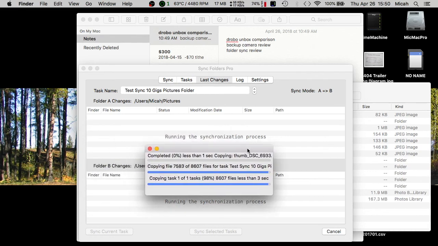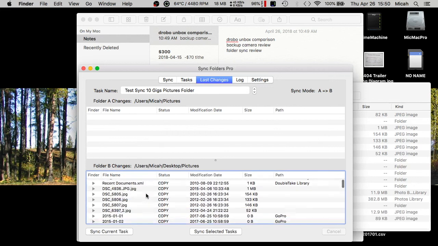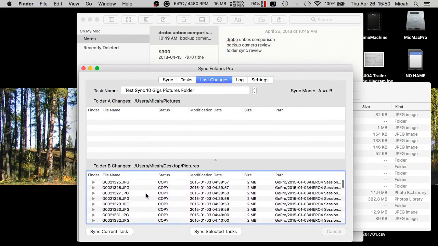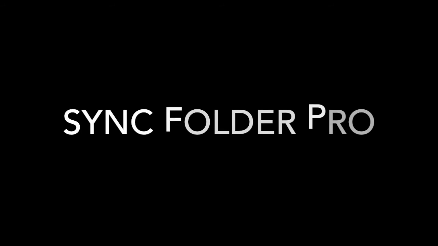So for $12, and this is basically a complete backup solution, or could be, I would definitely recommend it. It just works. And you can see it just worked there. That was a 10 gig folder of a number of files. And so for anybody who's looking for a recommendation, I would give it two thumbs up. There's only a few small things that I would change about it. The main one being, I think, that monitor, put that right into the main tool. But otherwise, I would definitely recommend it.